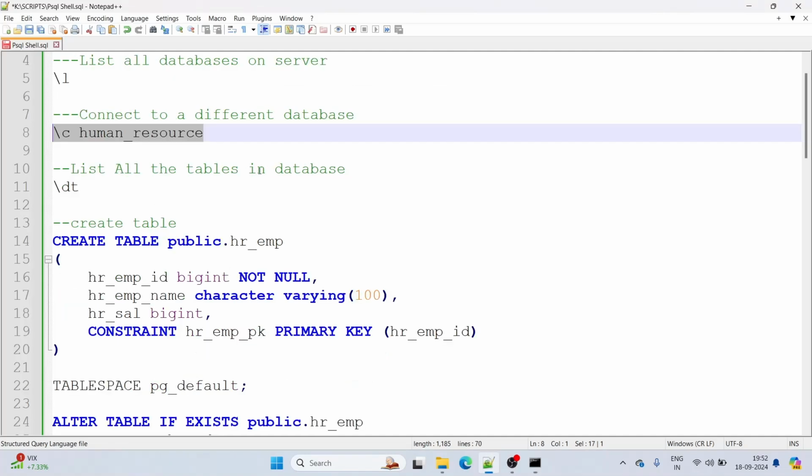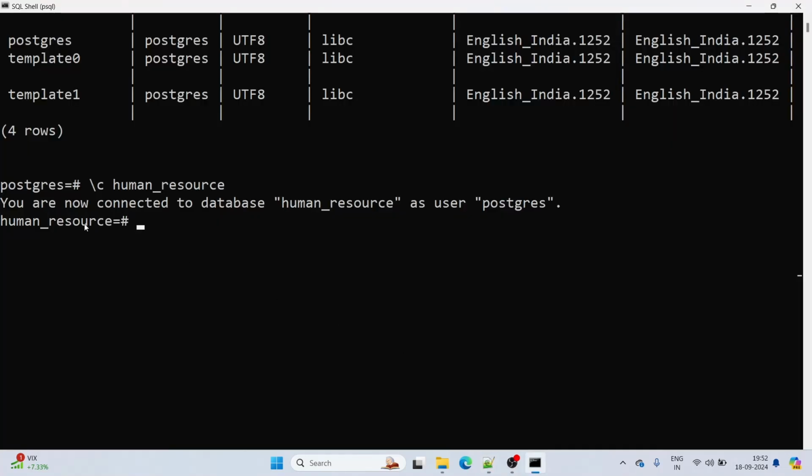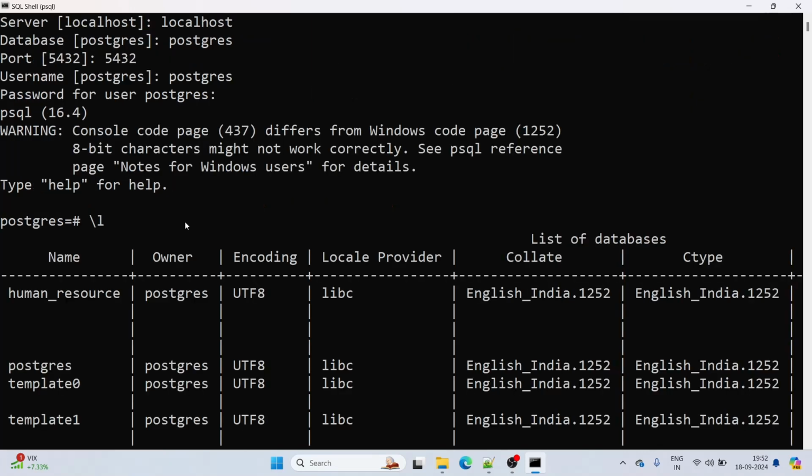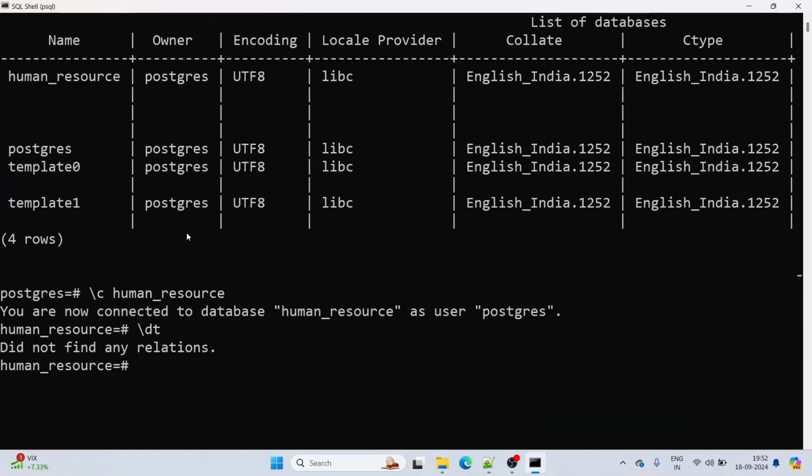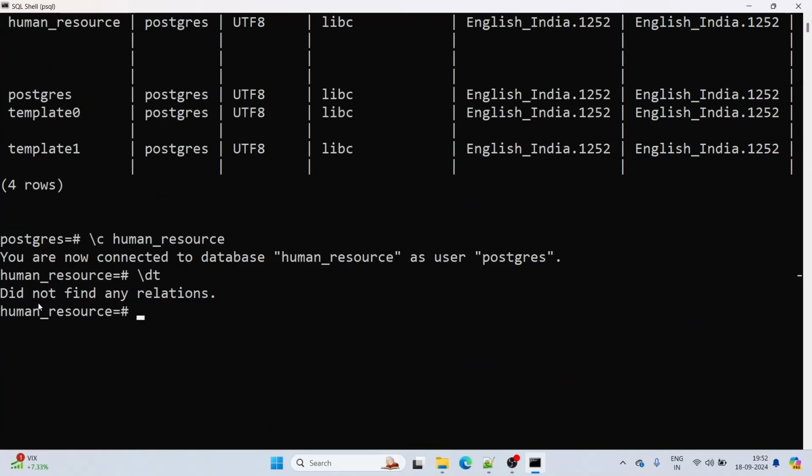Then list all the tables in the database. Whichever database you are connected to, I'm connected to the humanresource database, so just \dt. This will list out all the relations in that database. See, it did not find any relation because our humanresource database has no table created yet.